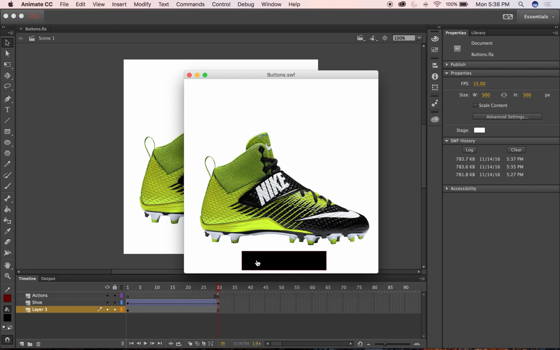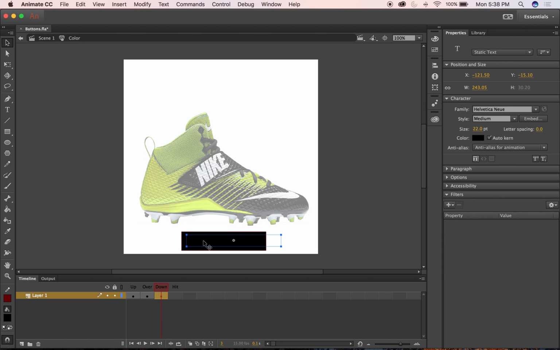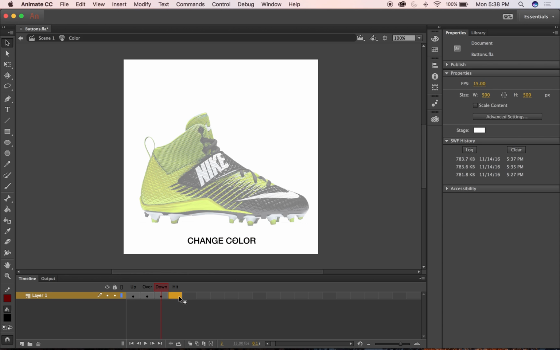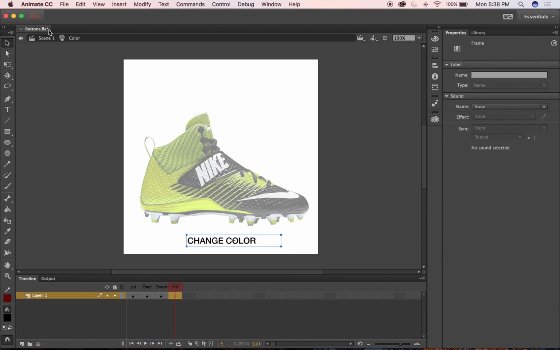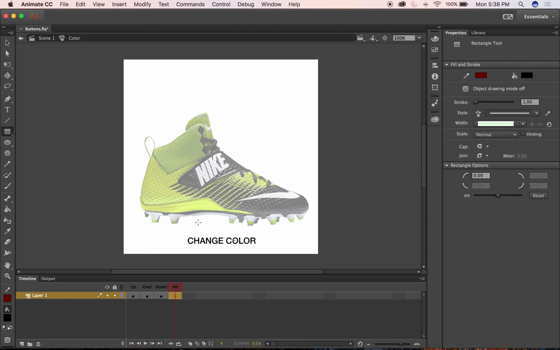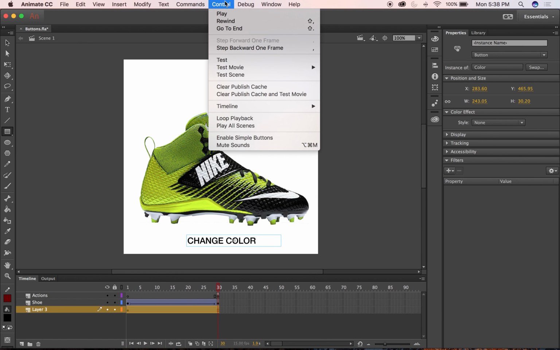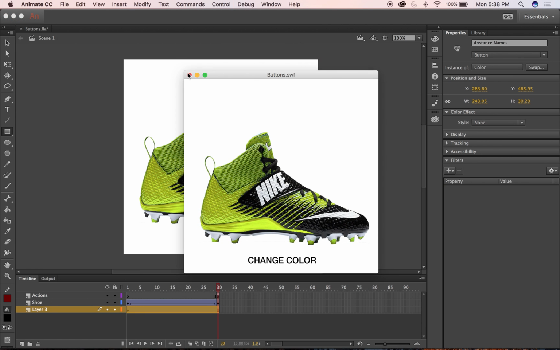Now, of course, this doesn't do anything when I click on it. It's actually turning black, which it's not supposed to do. So let me just get rid of that. I'm going to insert a keyframe, or insert a blank frame, on the hit state, and then draw my shape again. No, not quite.